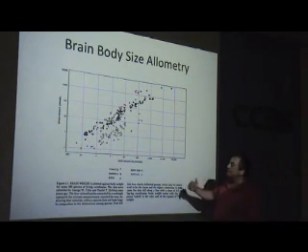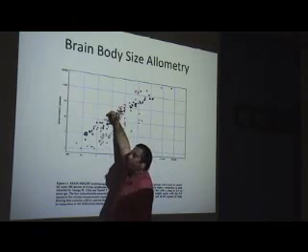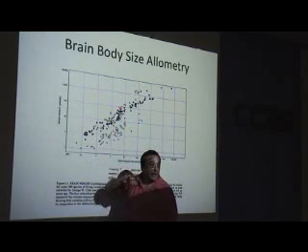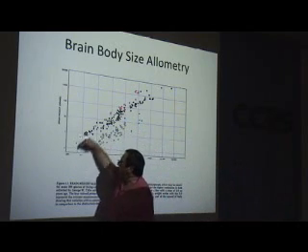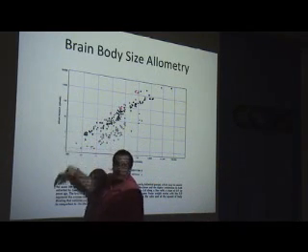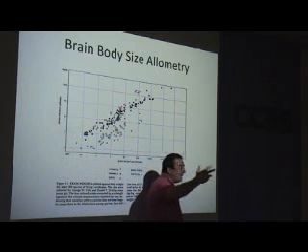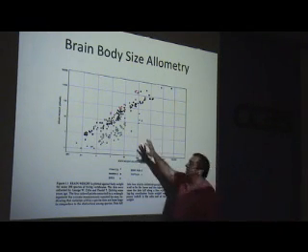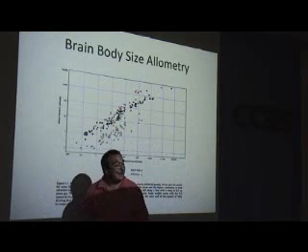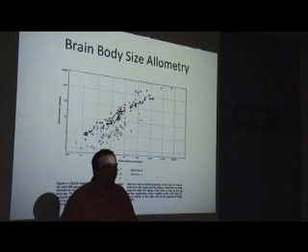On the other hand, we can see that there's very clearly 3 different lines here. And that they have 3 different intercepts. If we extend these back here, they all have 3 different intercepts. And those differences in intercepts mean selection directly on the brain. That is different selection acting on the brain than the body size. And so what that's telling us is that, in fact, we have big brains not because we're big. We have big brains because selection was actually acting on primate brain size.